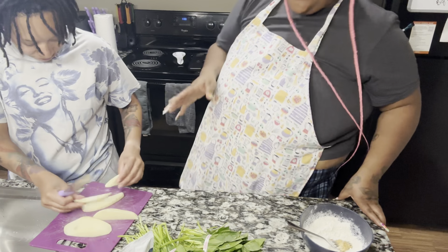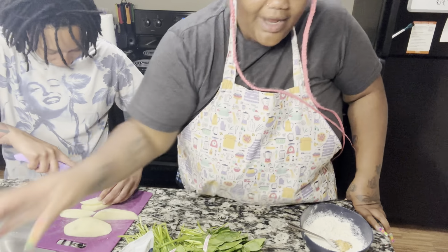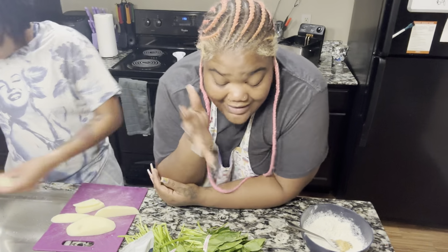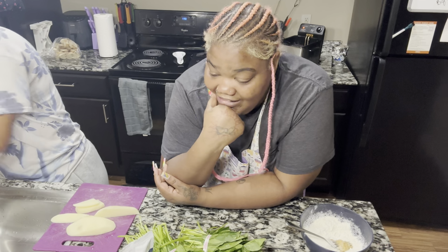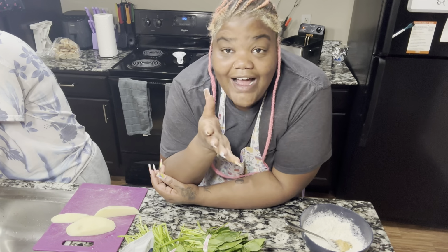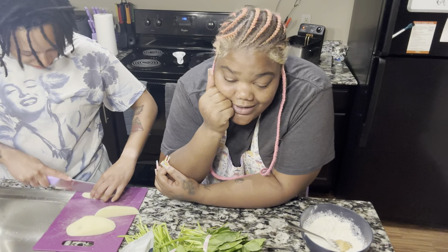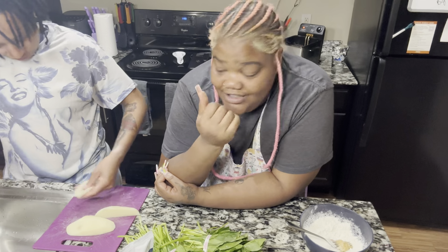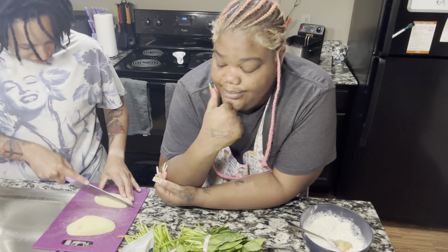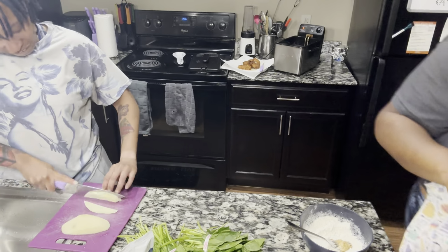Bae is cutting the fries, okay? And then Bae is going to season the fries with salt and pepper and a little Cajun seasoning, and she's going to drop them in the fryer, okay? I need to get my mind right for a second. I don't know how this just happened. Spinach is the thing that you need for spinach dip. Woo! Y'all be right back.